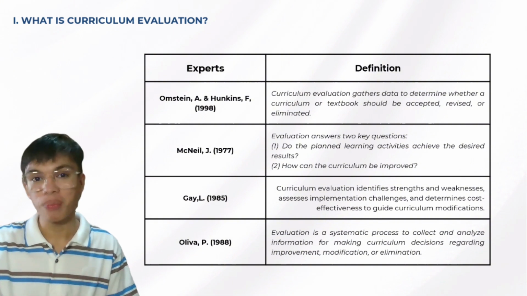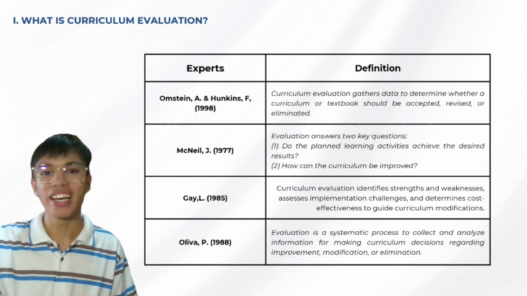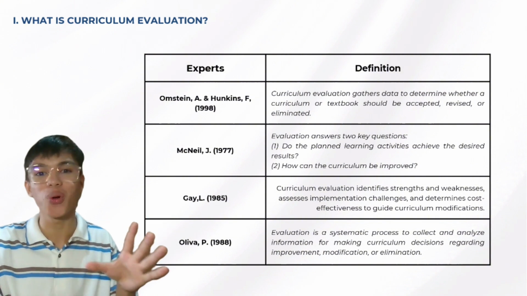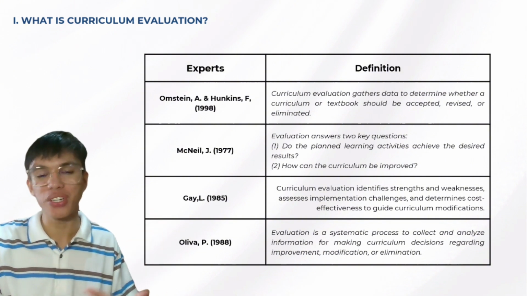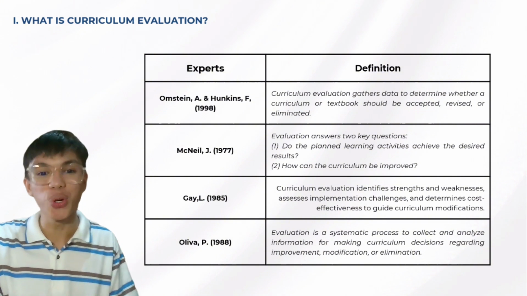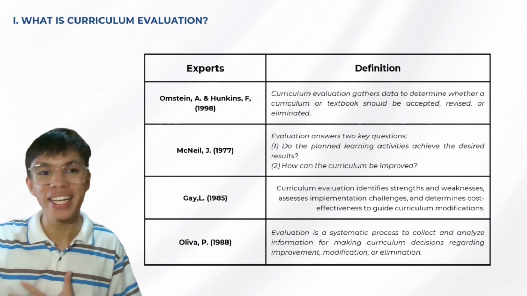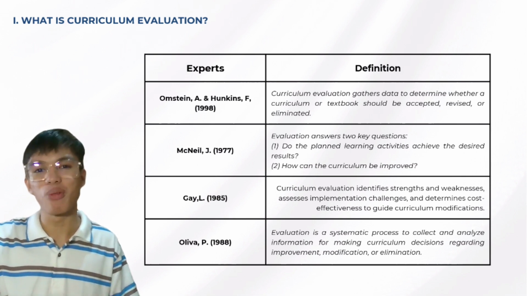So, to wrap up, curriculum evaluation plays a crucial role in ensuring that education meets its goals by analyzing both the entire program and individual components. So by assessing learning outcomes, teaching methods, and instructional materials and assessment, we continuously improve the education system, making learning more effective and meaningful. Okay, so before we move on, take a moment to reflect.